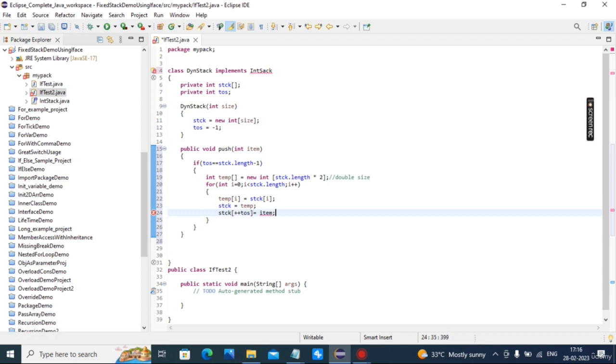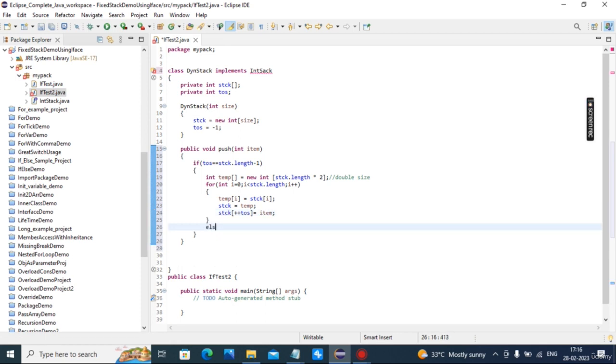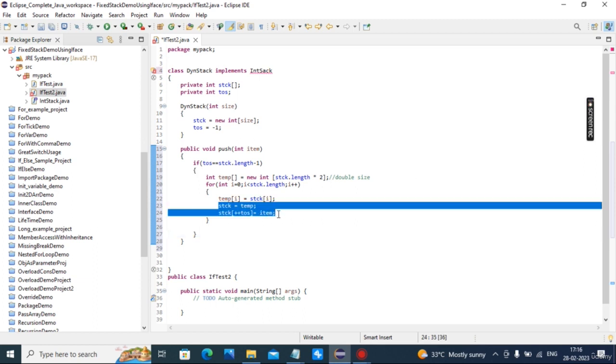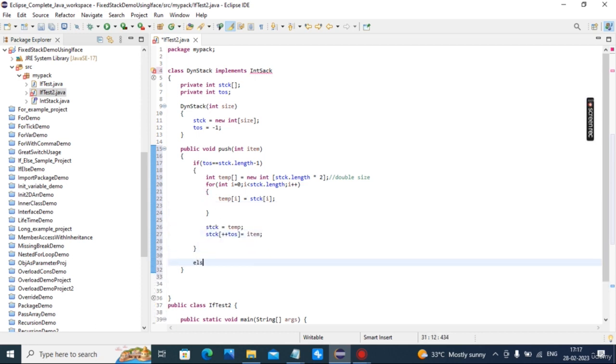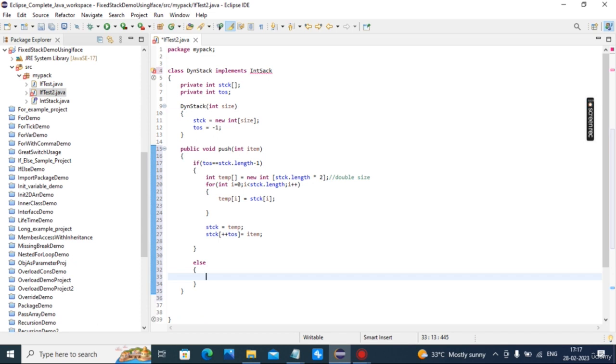So here we are putting the item, else stack[++topOfStack] is equal to item if the stack is not full.